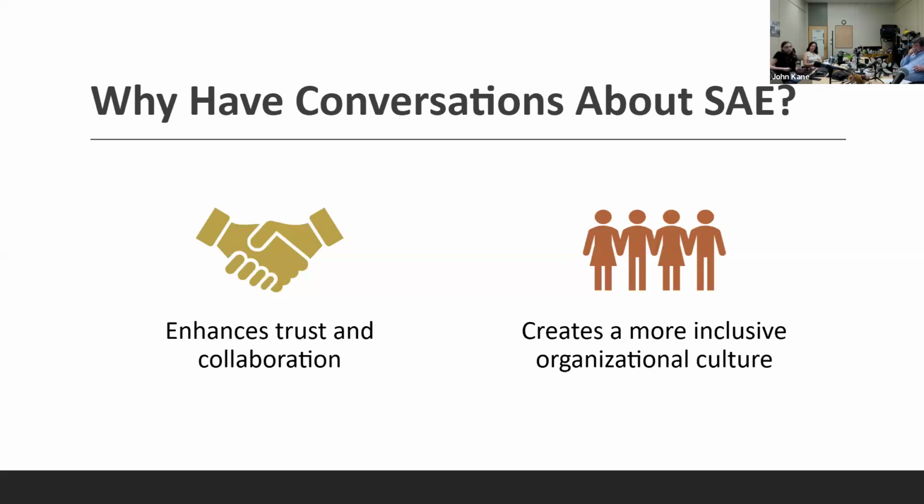So what can we do? We can have conversations about SAE. When you see it happen, or when you're the target, or even if you're the initiator and then you realize, oh, I shouldn't have said that, talking to the people that are involved is a really good way to enhance trust and collaboration and create a more inclusive organizational culture and academic environment. When you say, hey, what you said was hurtful or wrong for this reason, and the initiator is like, oh, I see that now, or okay, I'm going to try to do better in the future, then you feel more included, you feel safer talking to that person, and it really builds that connection.